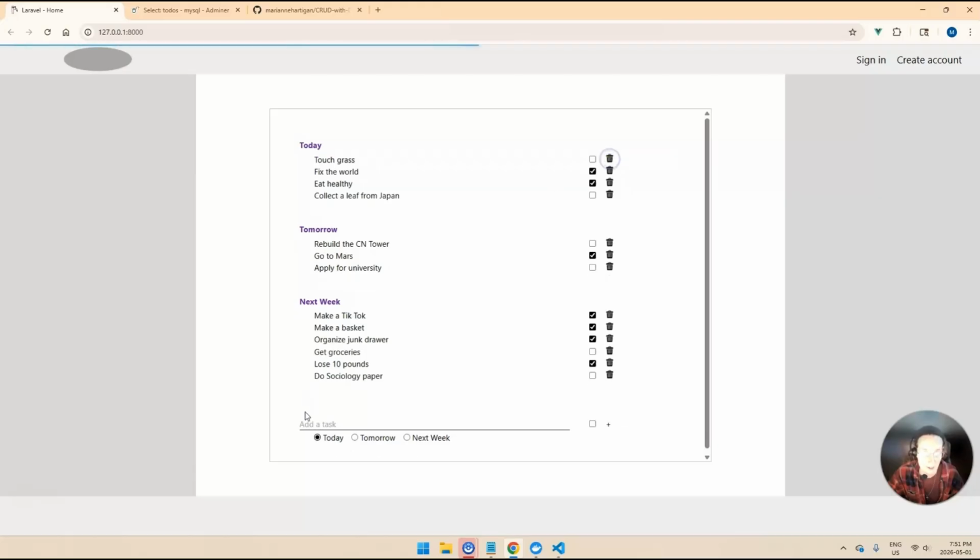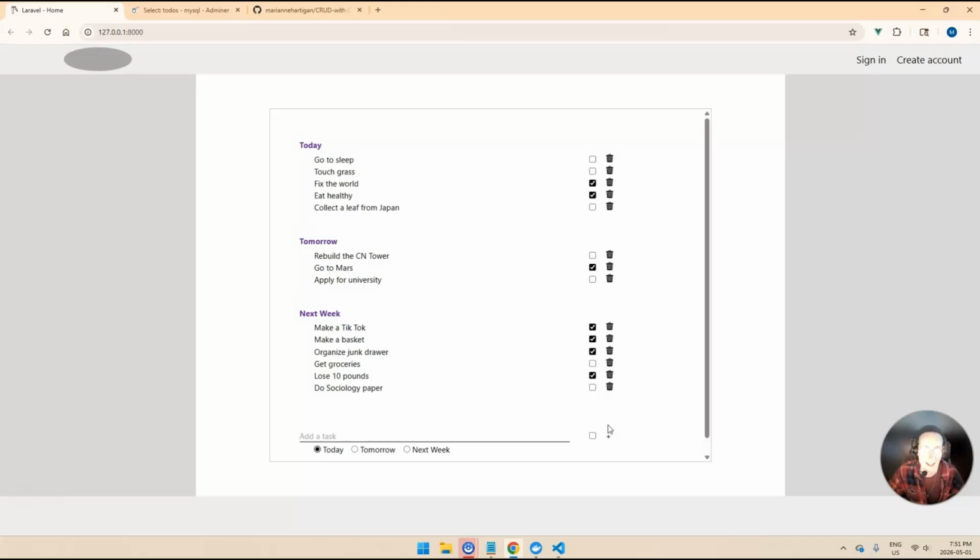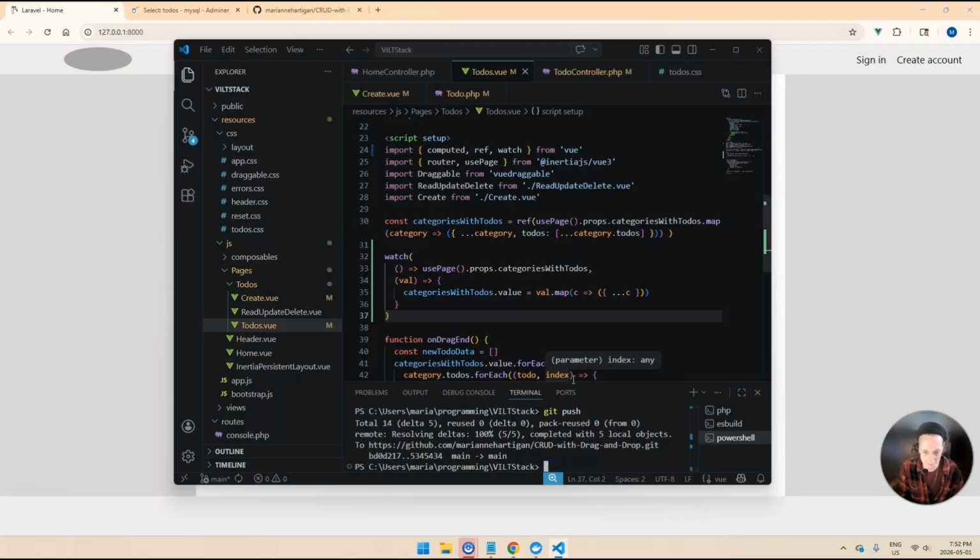And I'll just delete this one and try it again. See if it appears right away. Go to sleep. Add. Yay! So our create function is functional again. Just upload this to GitHub.